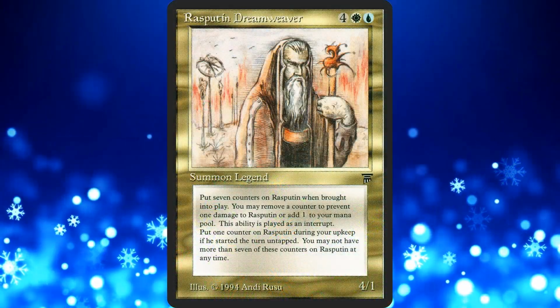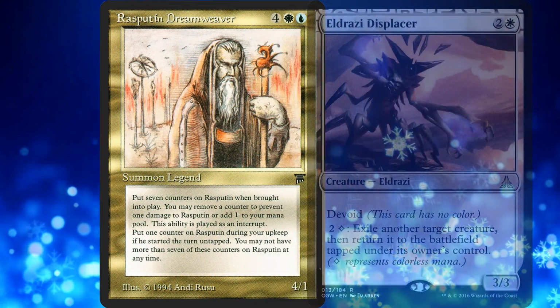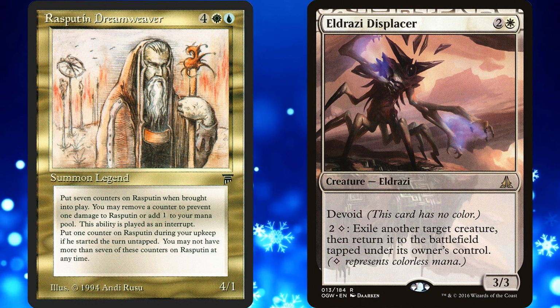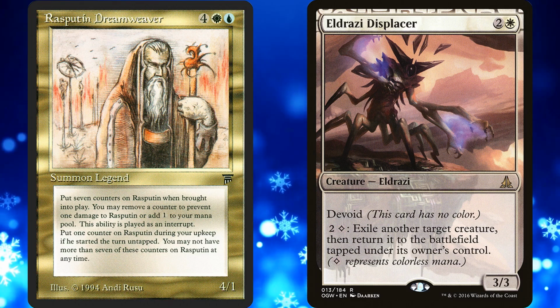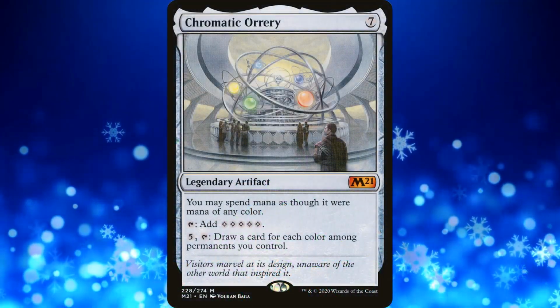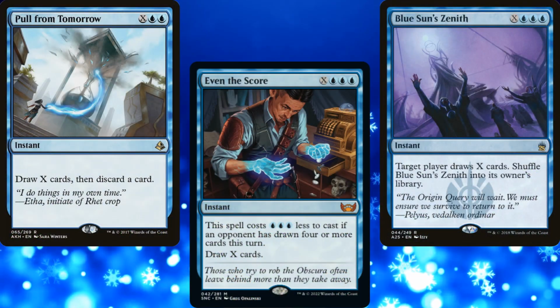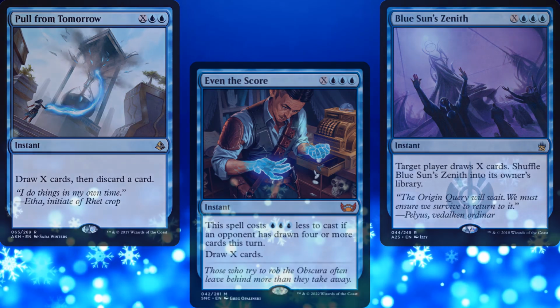Rasputin Dreamweaver goes infinite with multiple cards in our deck, which means we get infinite mana. For example, Eldrazi Displacer. We remove all 7 counters from Rasputin, spend 3 mana to activate Eldrazi Displacer, then flicker Rasputin, netting us 4 colorless mana. Now, mana is always a good thing, but Chromatic Orrery allows us to use it to cast whatever spell we want. So, we just gain infinite mana, draw through our deck with Pull from Tomorrow or Even the Score, then use Blue Sun's Zenith over and over until we deck our opponents.